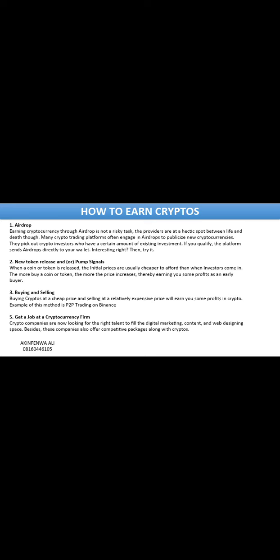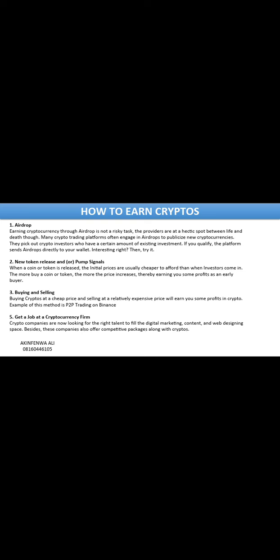For example, they can say a whale is about to buy. What I mean by a whale is a big investor with a very big amount of money. They can tell you that this person wants to buy this amount of crypto, or some set of people want to buy it. So you should try to buy it before them, so that once they buy, you make a lot of money from it. So that is another way. Or also, when a token is first launched, the price always spikes upwards, so you can also benefit from that. It's just like a pump signal too.